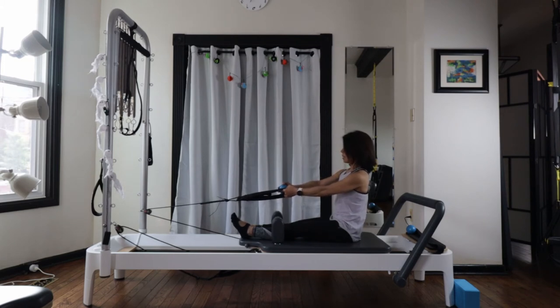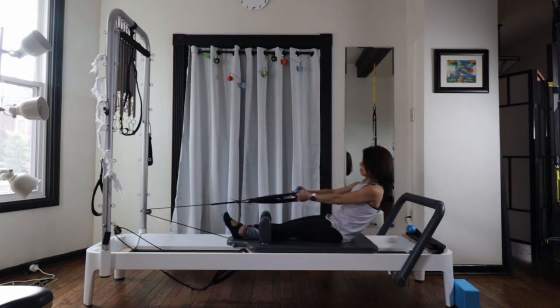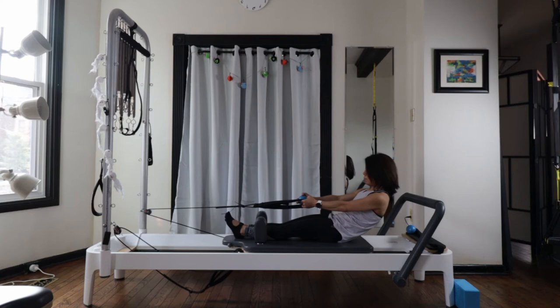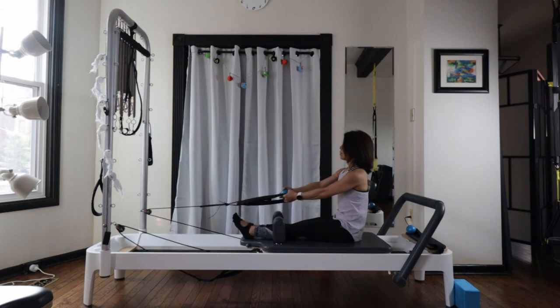Again, keep your shoulders down, okay? So just gently control, activate your core, and find your sacrum on the carriage, stay. Keep your shoulders down, inhale. And exhale, pull your navel more into the spine, then slowly coming up and stack back up.